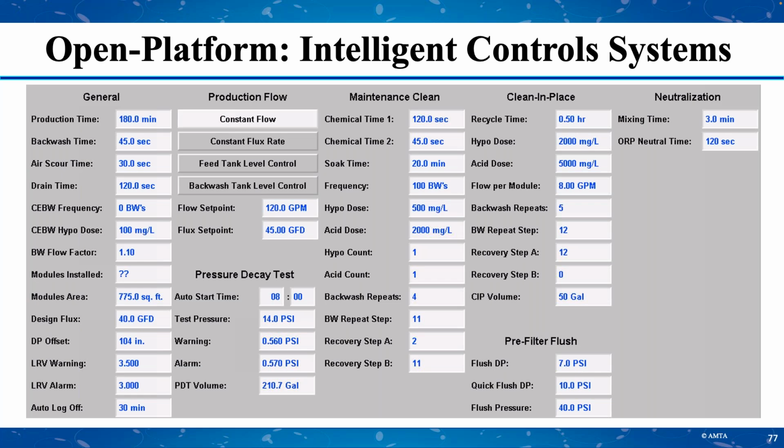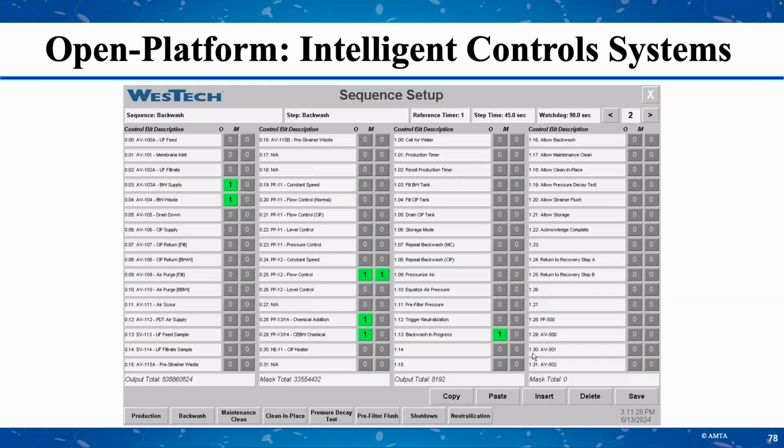That just means bringing out a lot of the parameters that, like module surface area, may have been just hidden in the PLC code 10 years ago. It's now right on the front, so people can change that as needed. And then we have our sequencing setup, which allows us to do things like change the backwash sequence steps and which valves are open, which valves are closed, which pumps are on. We don't need PLC programmers any longer to make these fine-tuning sequence steps as we change from brand to brand. We're able to do that just at the user interface. So it just speeds up that recommissioning time if you have to change from one brand to the next.